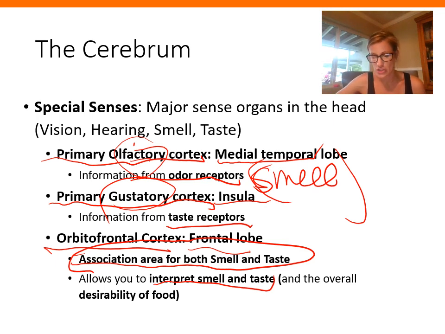Or the trick that kids use. When something tastes really bad, but your parents make you eat it anyways, kids will plug their nose while they eat it. That actually helps. If you eliminate the smell, that helps to tone down the overall interpretation of the food, because both of those are related so closely to each other.